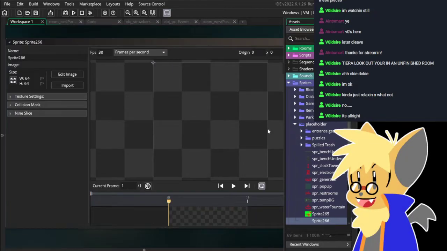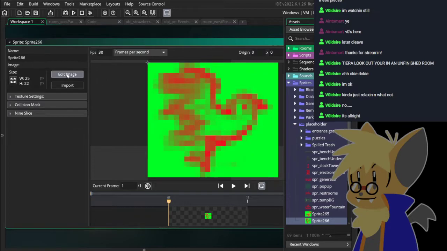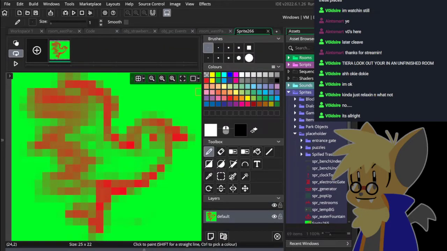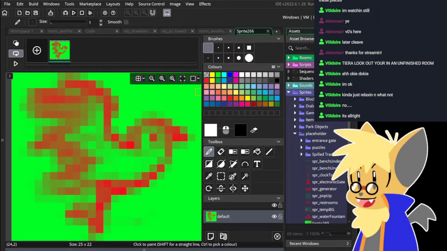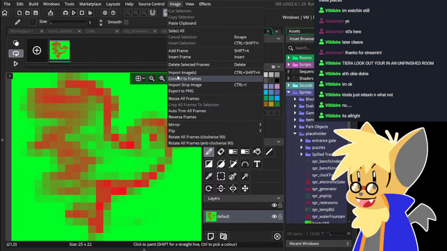Okay, so let's start importing these bird sprites. Also, I'm out in the living room tonight, so the dog's roaming around, and he might bark for attention.